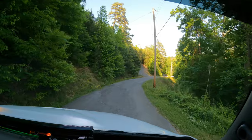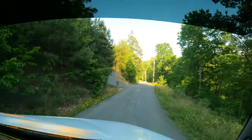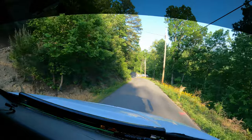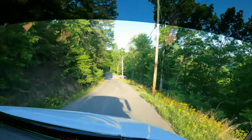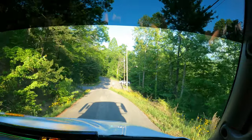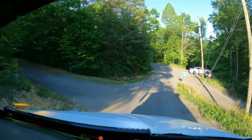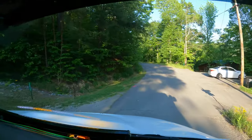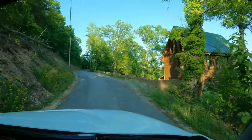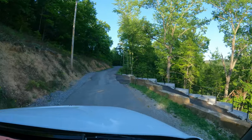These driveways, man — cutting back in to have enough room for their car. I'm trying to stay away from the edge; it looks like it's kind of broken up over there a little bit. We can kind of see the angle on the driveways here. There's nobody coming. Crazy driveway. Those foundations they've just put in — some lucky folks are going to get a new home, but they're going to get a three-story foundation too. It's just crazy to me how they can just pick a slope and build on it. Like, your house will go right here on this hillside.